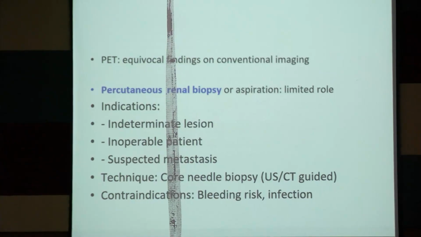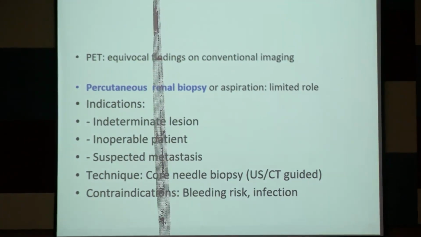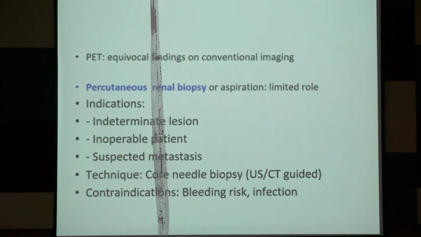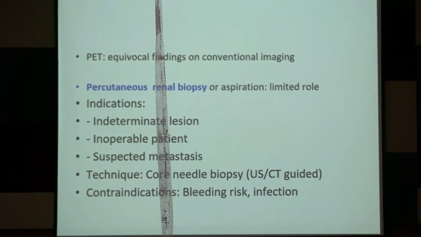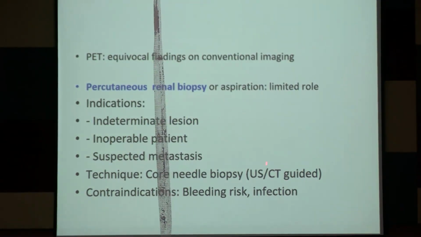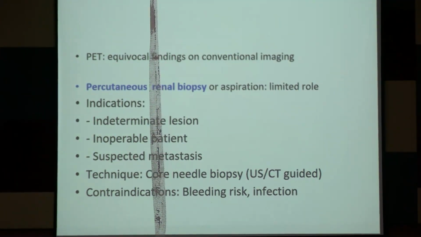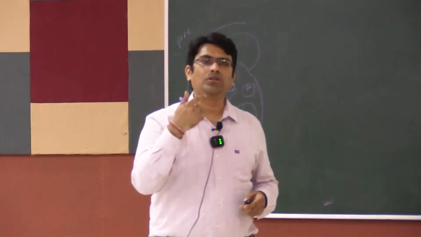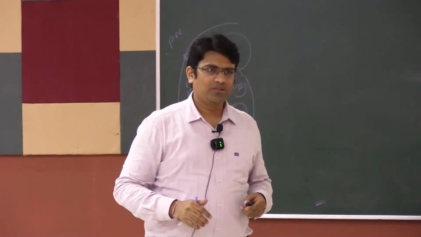So again, chemotherapy people or oncologists, they say, do a biopsy, confirm the diagnosis for me, then I will accordingly give the treatment. Why is that particular thing important? As I said, there are multiple histologies of a renal tumor. Papillary, clear cell, sarcomatoid, any variety. So accordingly, they can also plan with the different chemotherapies, right?